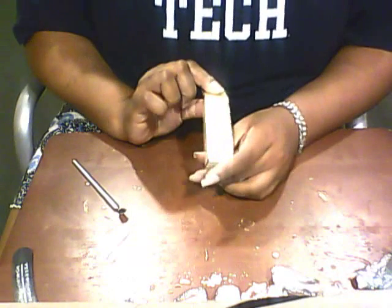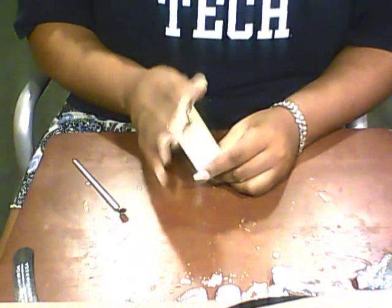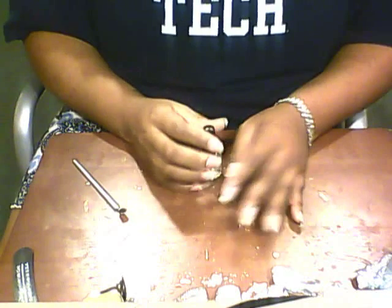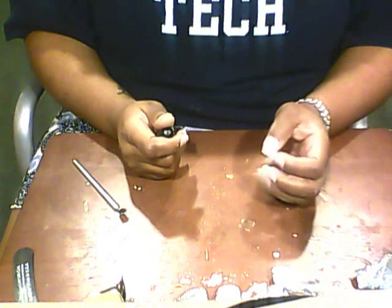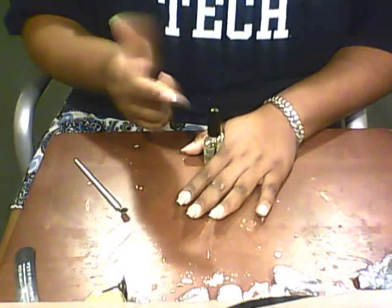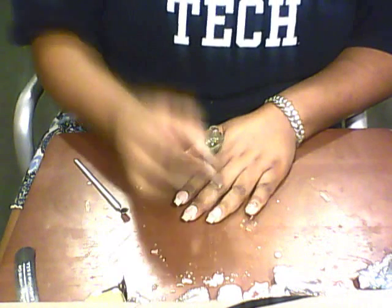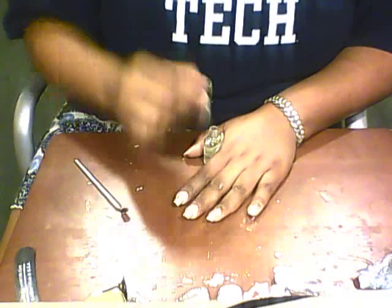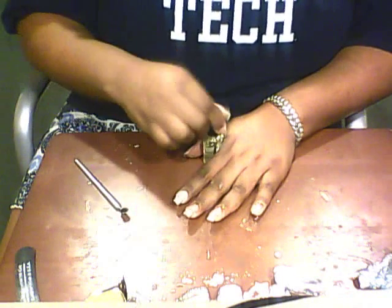Last but not least, I use C&D's solar oil. If you do not have solar oil, you can just use an African 6 oil, or just some sort of oil that you can put onto your nails to moisturize them. Anything that you would like to use is fine. This was actually given to me as a gift, so I use this because it saves me from using the African oil. I do my cuticle as well as the nail itself.